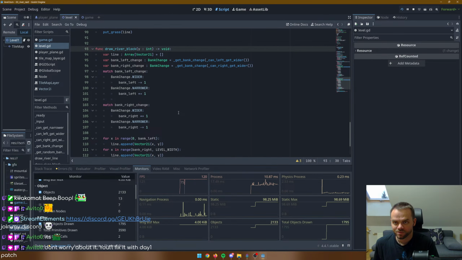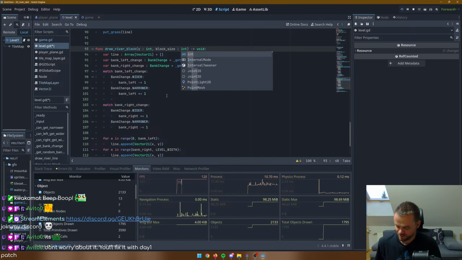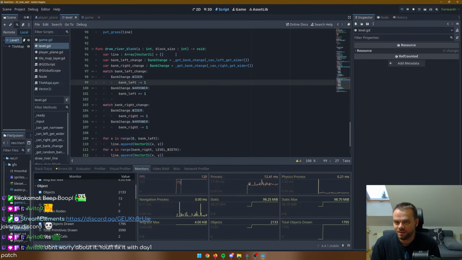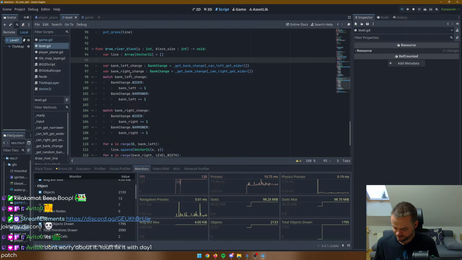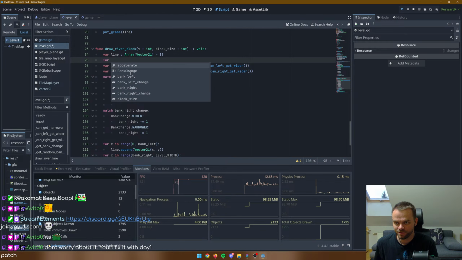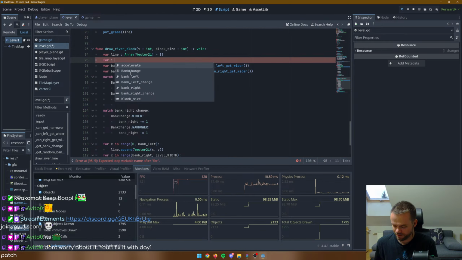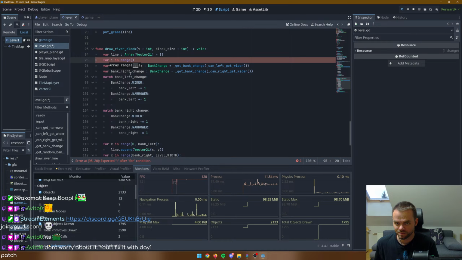Oh, and we can also have another parameter called block size. It's also integer. And yeah, we will just have for e in range of block size.